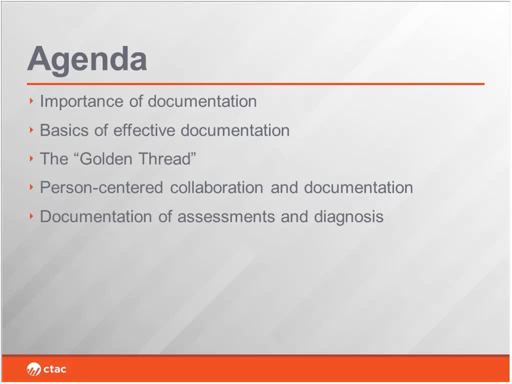Our agenda for today, we're going to, again, talk about the importance of documentation, why documentation in general is so vital to effective treatment. And we'll be covering those basics. What makes documentation effective? What are the elements that need to be included so that it gets the job done? We'll talk about the golden thread of documentation and explain how that continuity and consistency in documentation should be present in the clinical record from assessment through planning, through service delivery, right up until discharge. Vital to all of this is person-centered collaboration.